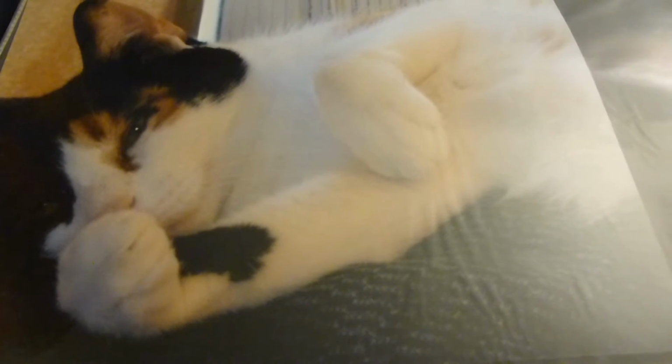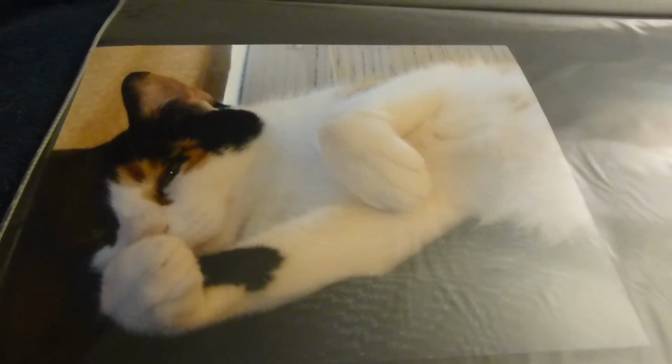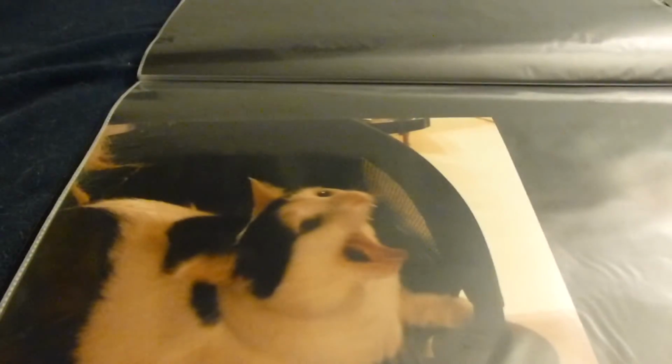It's one of my friends' cats named Limbo. A little night shot taking some cars over a long exposure to get that light. And this one I like. This is of one of my cats named Riddick. And this one I got an action shot of him while he was in the middle of a yawn.